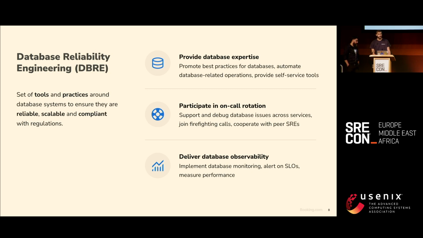Our database engineering team consists of both SREs and DBAs. So we do require expertise in database operations, and we try hard to provide self-service tools for developers. In addition, we participate in on-call rotation, so we do cooperate with peer SREs from other teams and join firefighting calls when an outage happens. Finally, we try hard to deliver database observability. This means that we do care about understanding our systems better, know their health, and measure their performance.